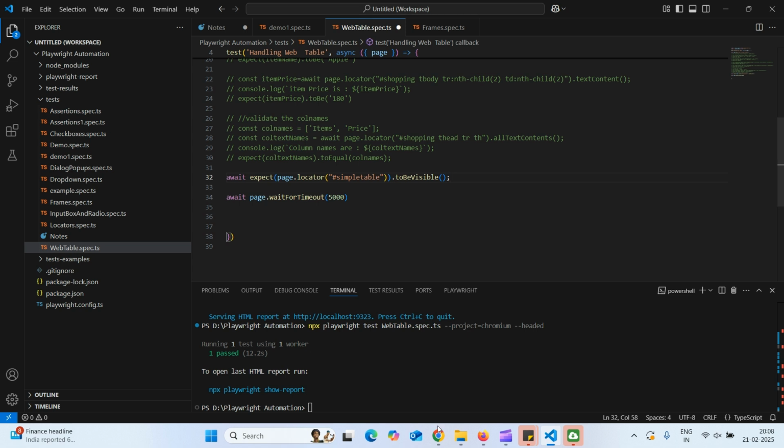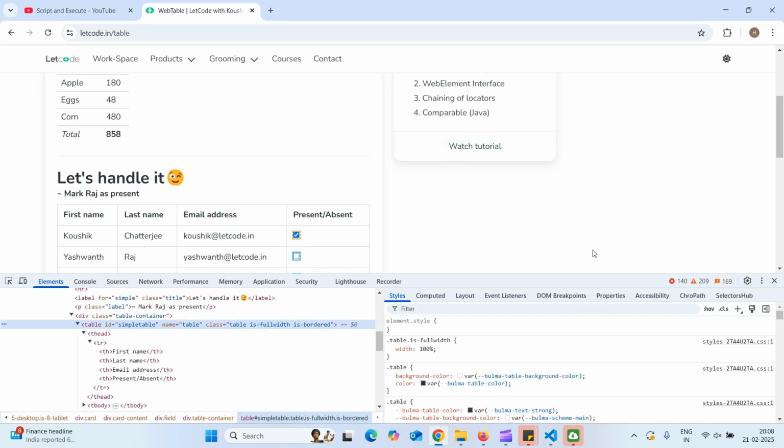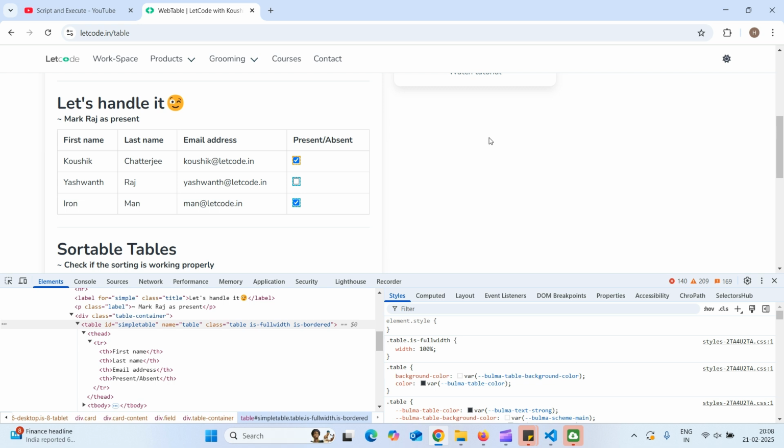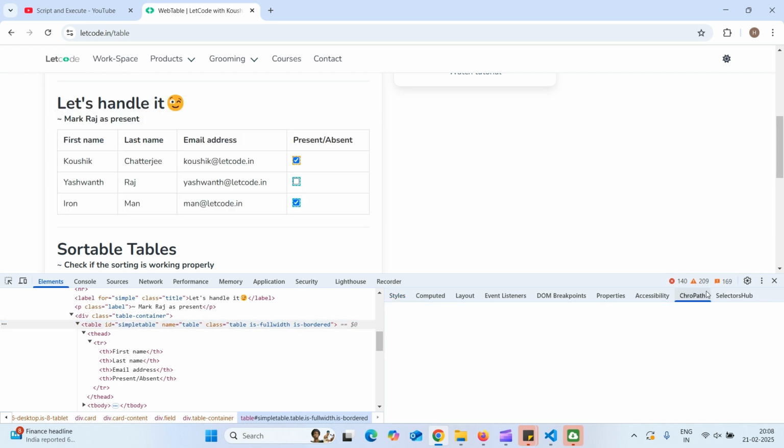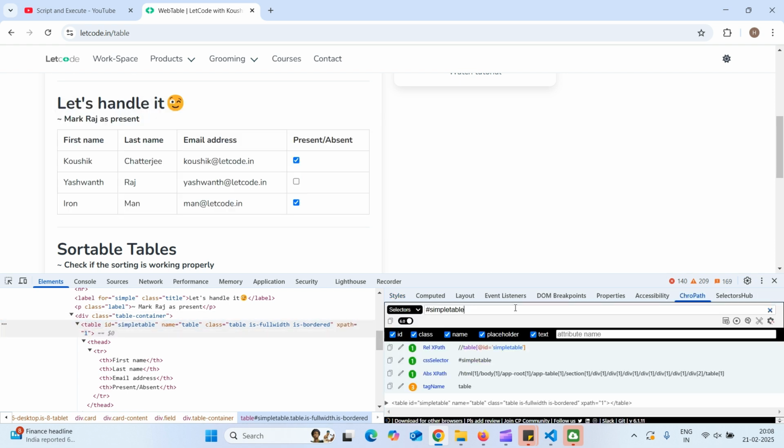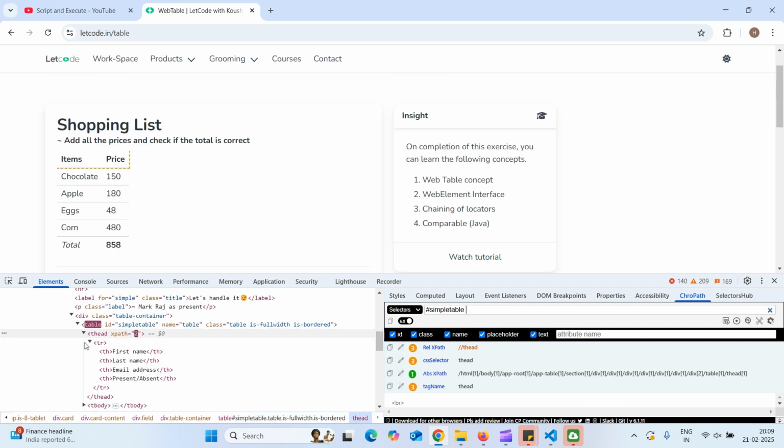Now I want to identify the locator of Kaushik, or rather identify the rows. How to do it? I will take this ID, hash ID name, space, th I don't want, I want tbody.